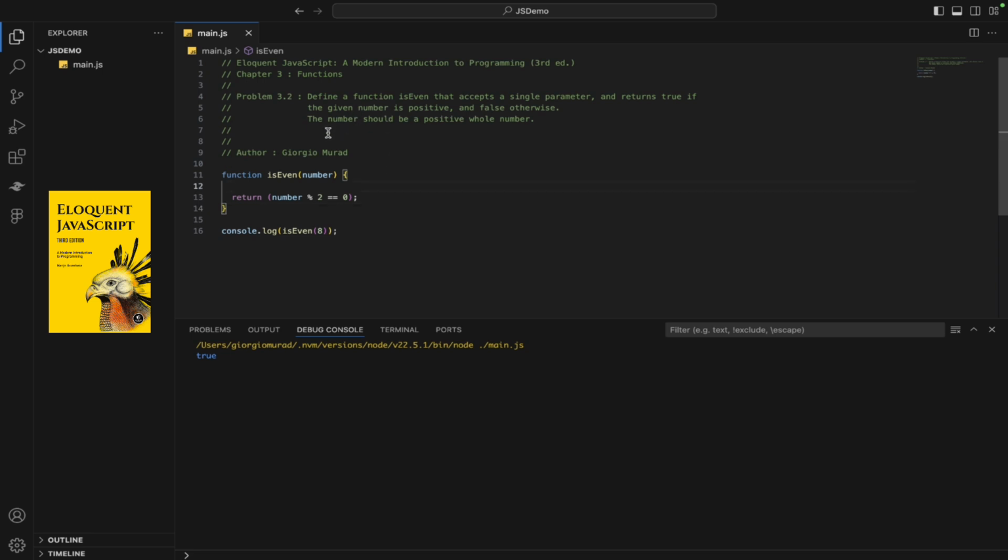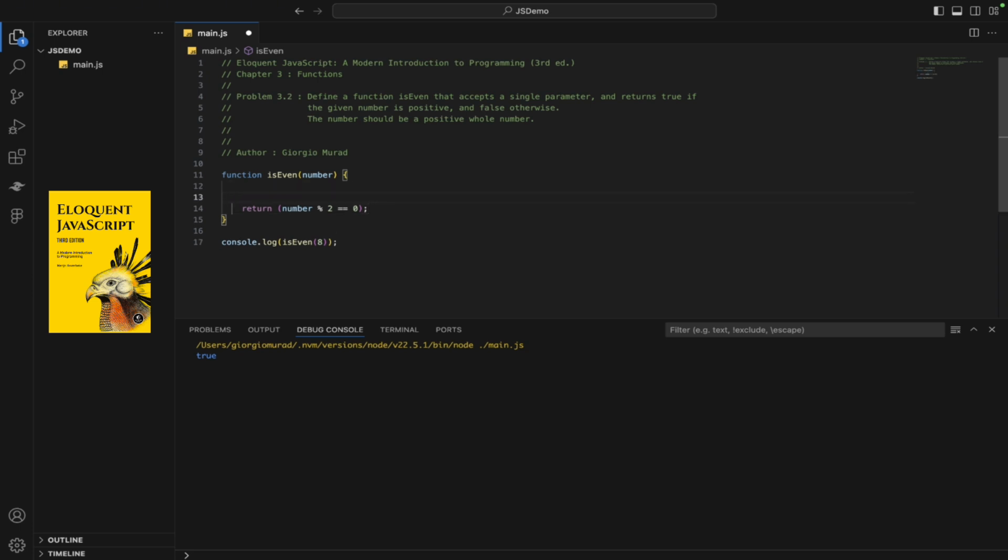Now let's see here, the number should be a positive whole number. So here I have a condition. According to this condition, the result should be returned. So I can make this function return a value if the condition is met, or I can make this function not return a value.